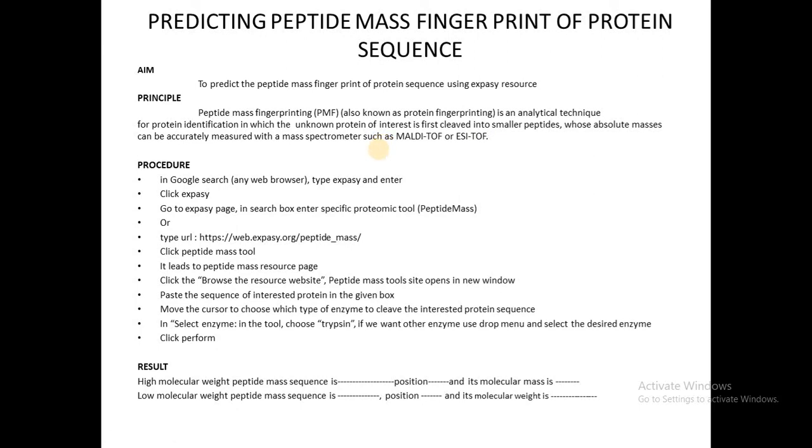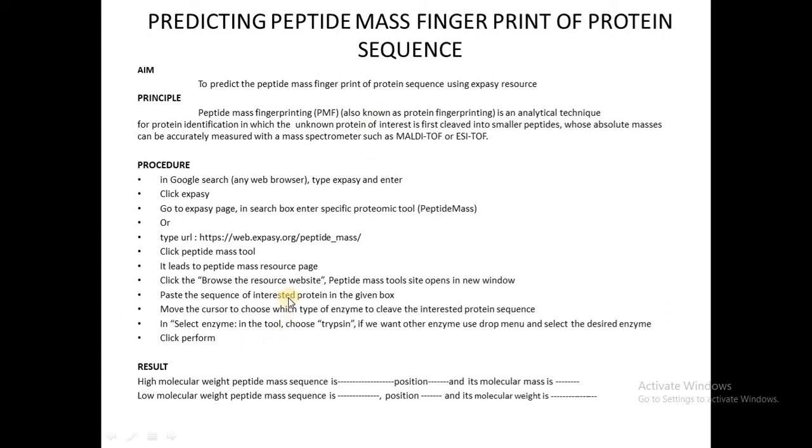So peptide mass means it cleaves the protein sequence. The protein sequence we can retrieve from SwissProt, or use our own user-entered protein sequence. Then we have to cleave this protein sequence with our chosen enzyme and compute the masses of the generated peptides. The tool also returns theoretical isoelectric point and mass values of the protein of interest. If desired, PeptideMass can return the mass of peptides known to carry post-translational modifications.